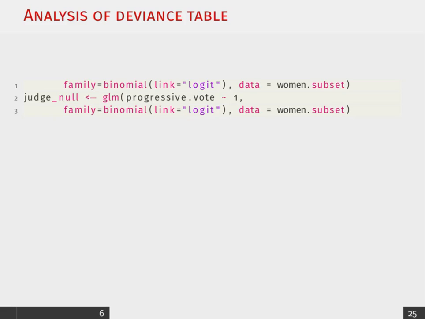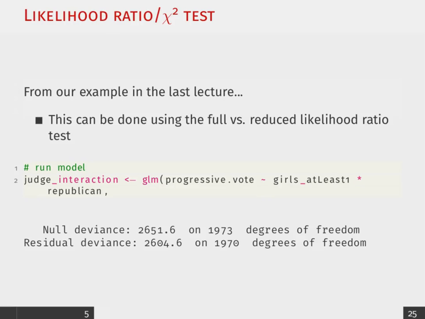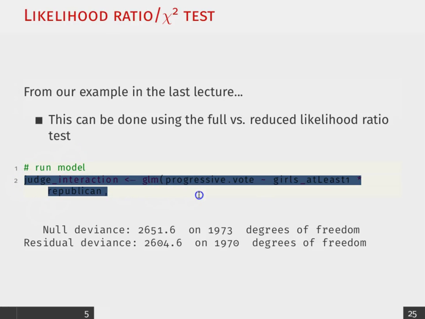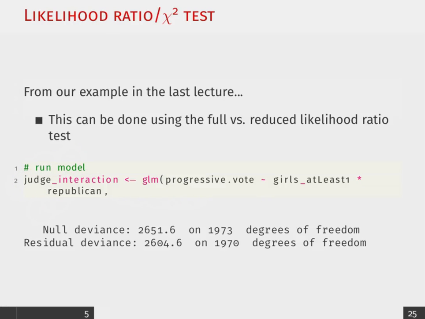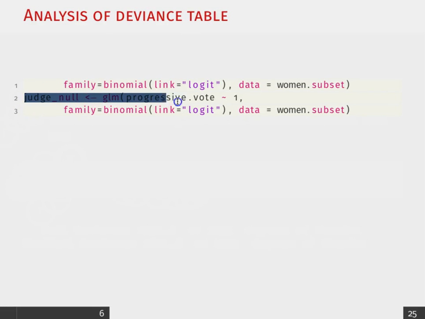Another way of easily doing this is actually just setting up these interaction models as well as the null model. That's not as simple as just looking at the output that R gives you, but that's essentially what's being done here. So here I have my full model, which is the interaction model. Now here I have the null model. So again, this is where I have no covariates. I just have 1 as my intercept.